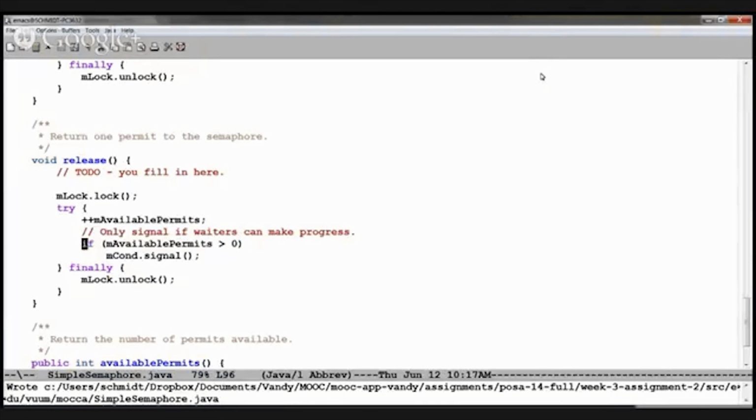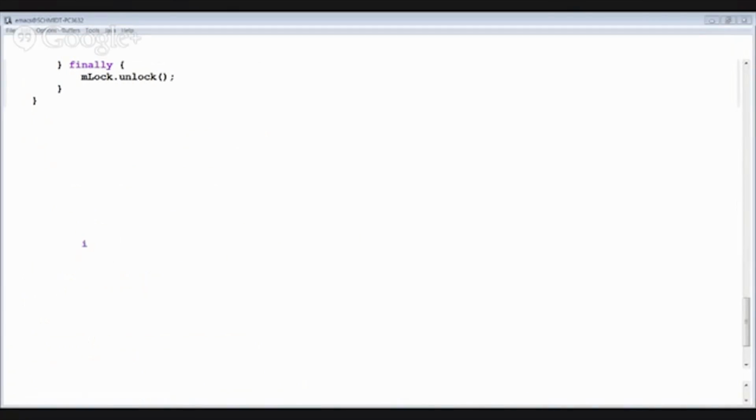All right, something else here that's important, and a lot of discussion taking place on the discussion forum about this. Notice I use signal here, not signal all. It is unnecessary to use signal all here. If you use signal all, it's not wrong, it's just unnecessary, and you ought to understand the reasons why it's unnecessary. So to make that clear, let's see if I can find this quickly for you. Let's see if you can find a web browser somewhere to illustrate this point. Let's see, let's try that one.